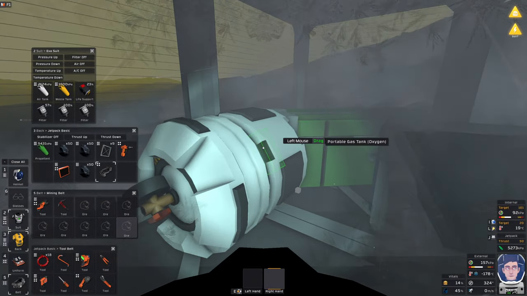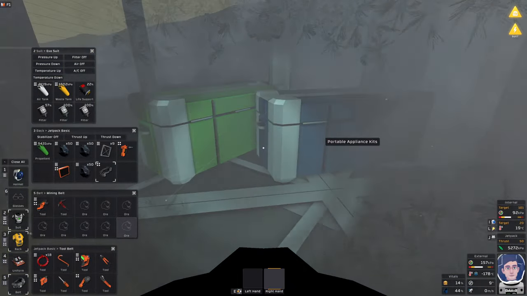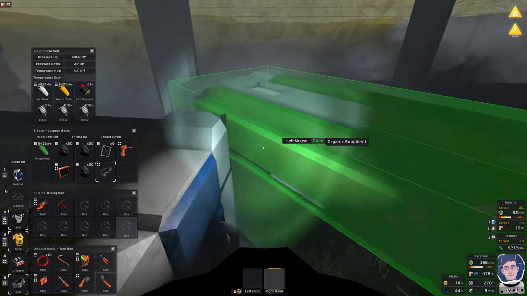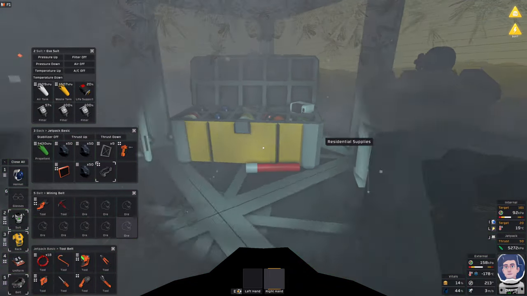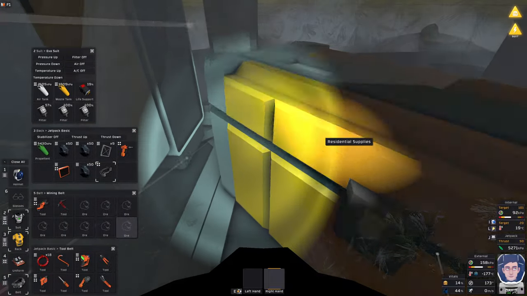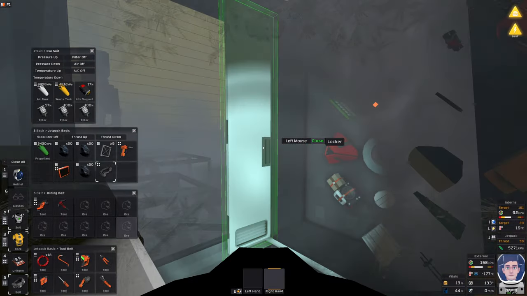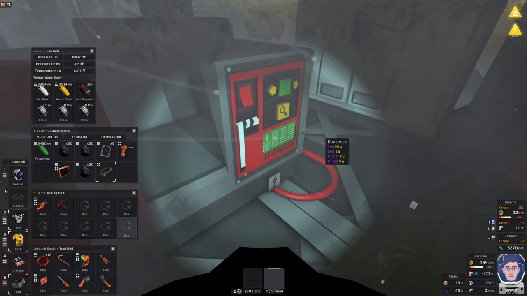Look at that. I'll stand that up over there. Right, these portable appliance kits will be useful later. Come on, get in there. Right, that's a bit better anyway. Right, let's just chuck them in there for now. Don't really care about the flares too much, they will be useful later, but for now, let's just get that out of the way. Right, okay.